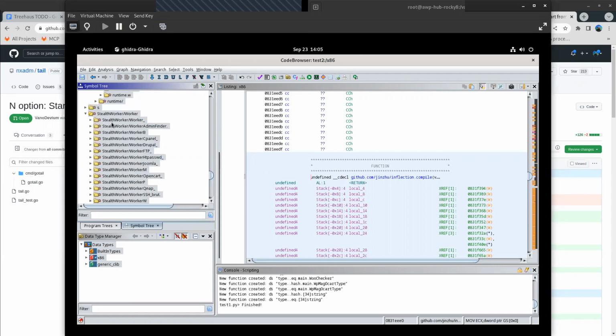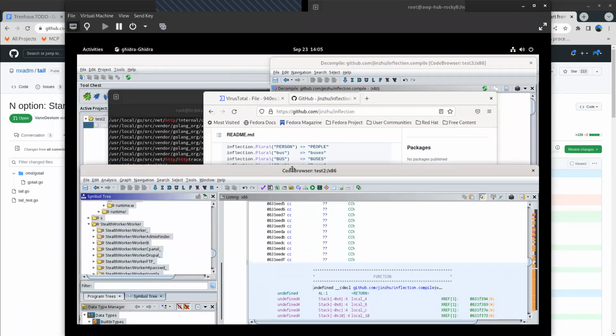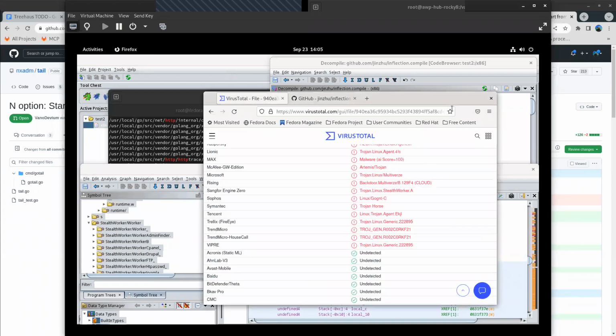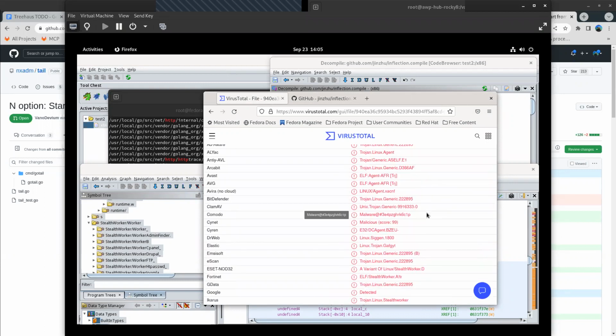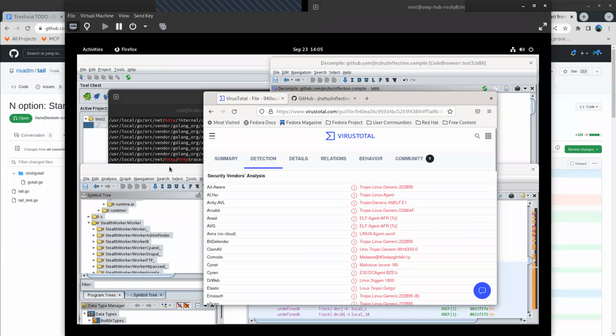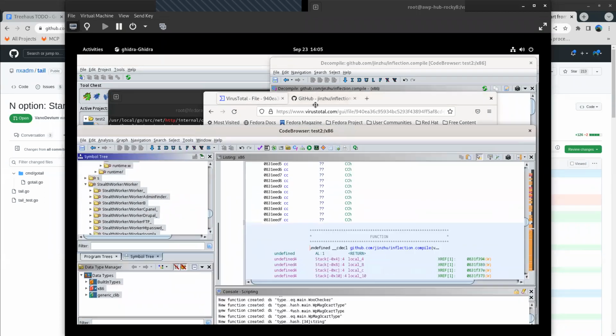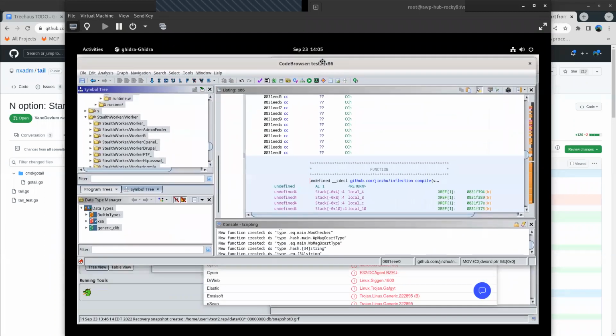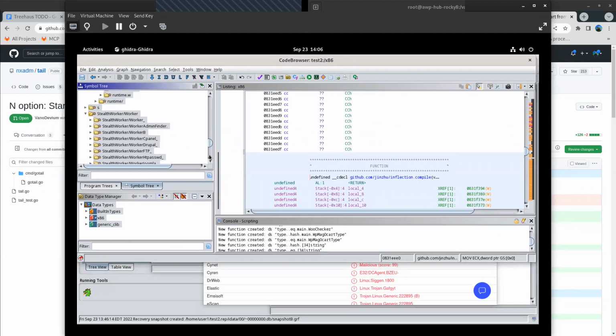So StealthWorker is the name of a Golang piece of malware. Obviously, they're using it. It could be that. I didn't notice in these if StealthWorker comes up. Well, yeah, okay. So these guys catch it as StealthWorker. Yeah, by all means, you can Google StealthWorker malware. The code is shared, right?